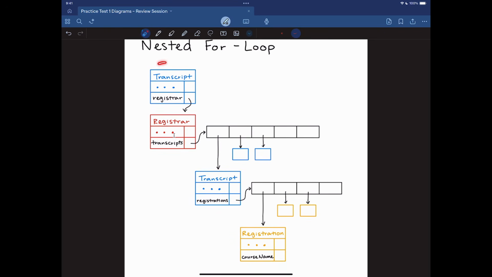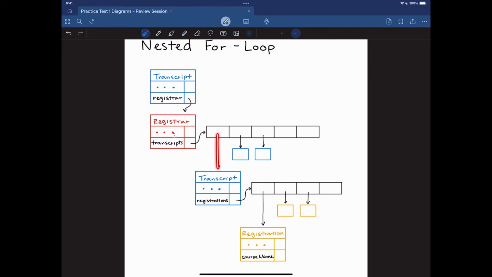So if we're starting at transcript, we're going to go down to the registrar that they're connected to. Okay, so we got the registrar. Then from the registrar, we're going to go to all of the transcripts that are stored in the registrar. And then we're going to first use one loop.